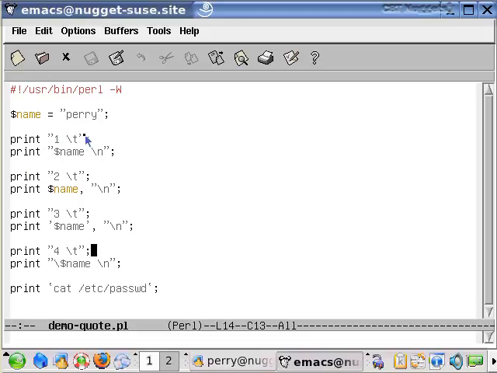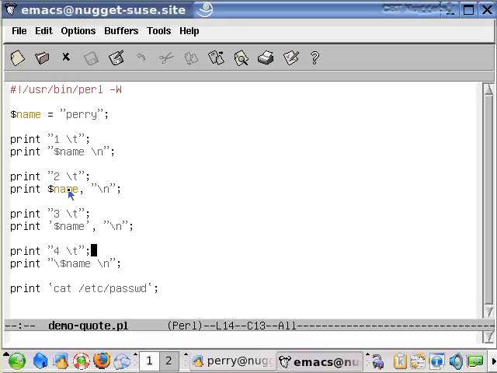All right, so the next print statement, which will occur on the same line as the number 1, since I didn't put a new line character in that first print statement, I print inside of double quotes $name\n. So when $name appears inside of quotes, then that $name, that variable, gets expanded to its actual value. So what will get printed here is a 1 followed by a tab, followed by PERRY, because that's the value of the variable name, followed by a space, followed by a new line character. Okay, so that's what the first thing prints out here.